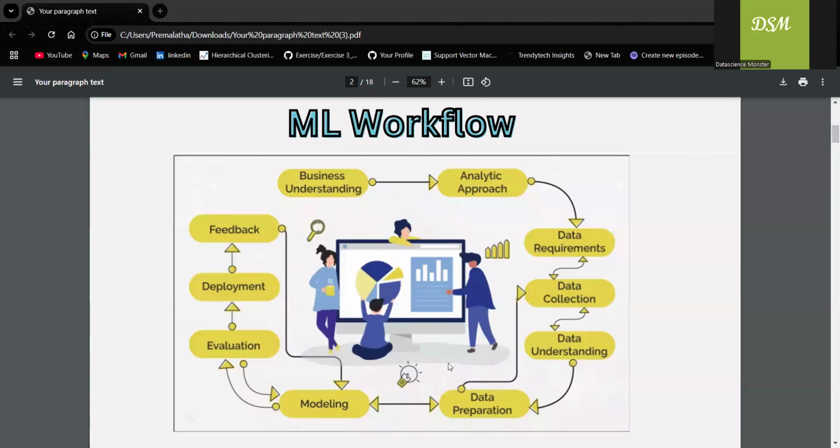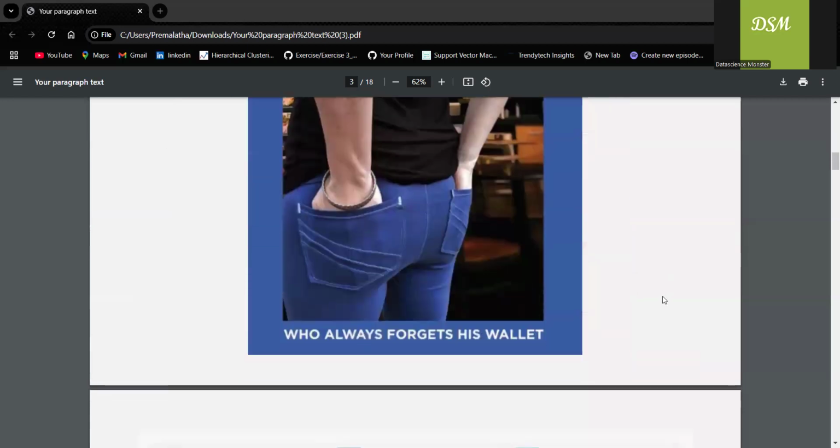So the next step you can see is data preparation. So what is data preparation? We clean, we organize our data, kind of like measuring and mixing our ingredients before baking, right? So we have to fix errors. We need to handle missing data, or we have to convert it into a format that our model can understand. So this step is all about getting the data ready for the oven, or in our case, the AI model.